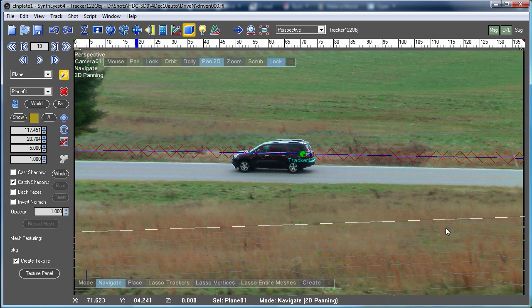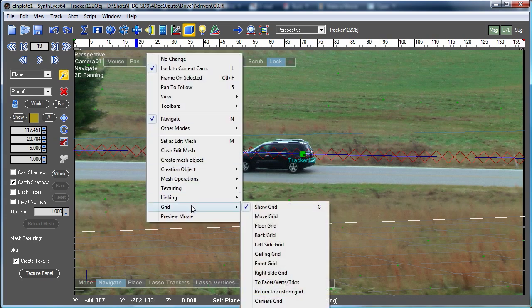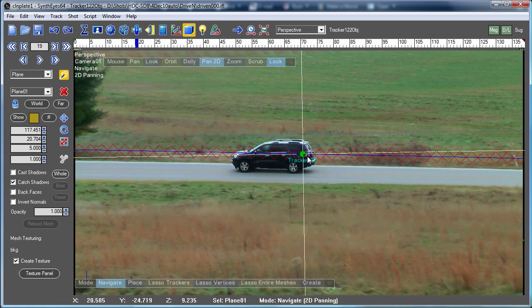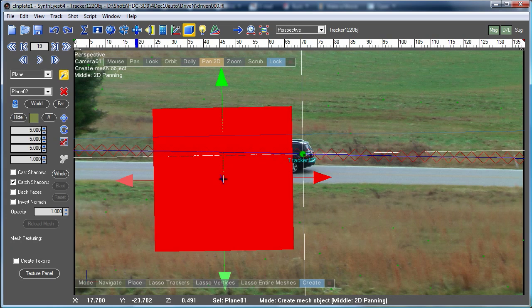Now right now the creation grid in this perspective window is set to be the floor down here. But there are a bunch of additional options. If I go to the grid submenu, there's another submenu in that, which unfortunately you can't see because the capture window isn't big enough. And that is the object mode grids submenu. And within that is a forward-facing object grid option. So that's what I'm using here. And that creation grid is now snapped onto the coordinate system of the moving object. So I can now create a plane right on that construction plane.